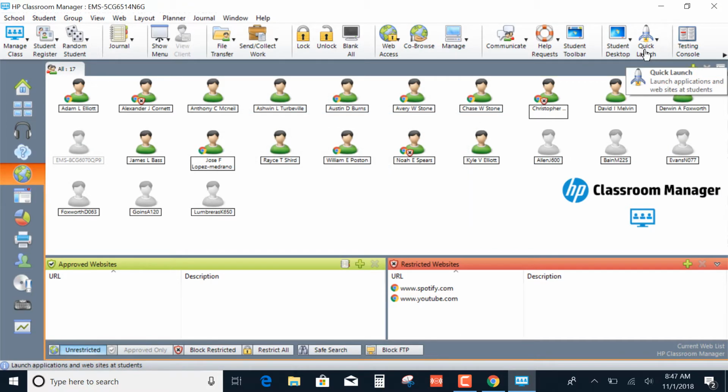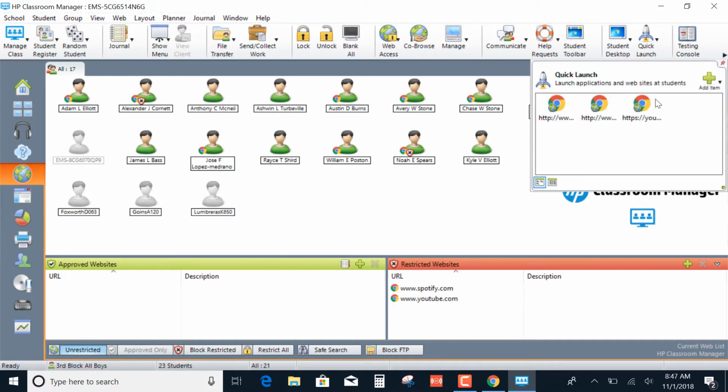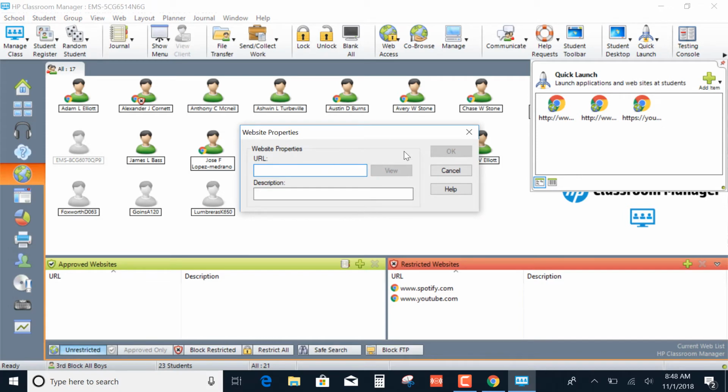Quick launch is also a really nice thing to look at. If you have a certain YouTube video that you want them to look at, you can enter it here, add item, add website. You can type in the URL here, and once you launch that website, everybody goes to the same thing. I can see this being pretty helpful, especially in the lower grades. You don't have to worry about them typing in the correct email address. They don't have to go to their Google Classroom and click on a link. You just automatically launch it to them.